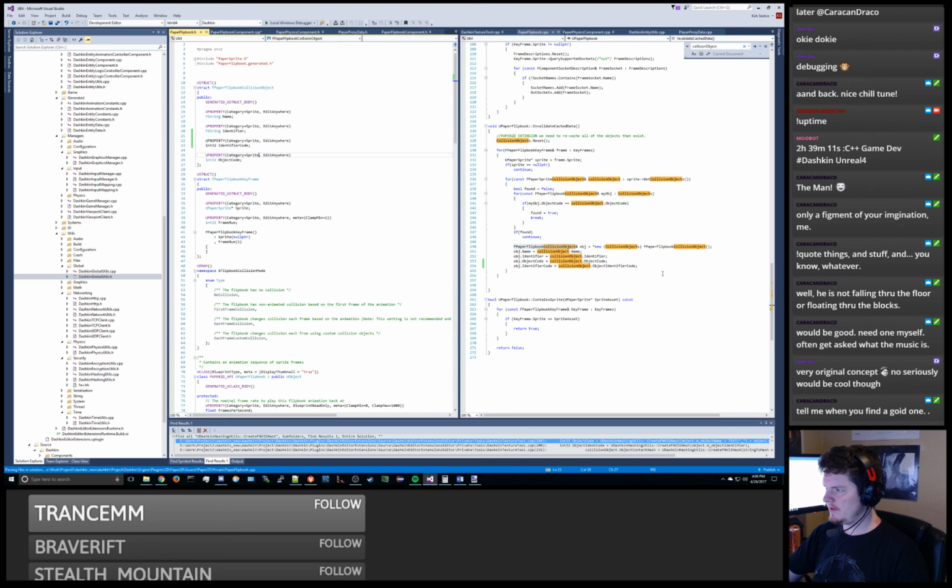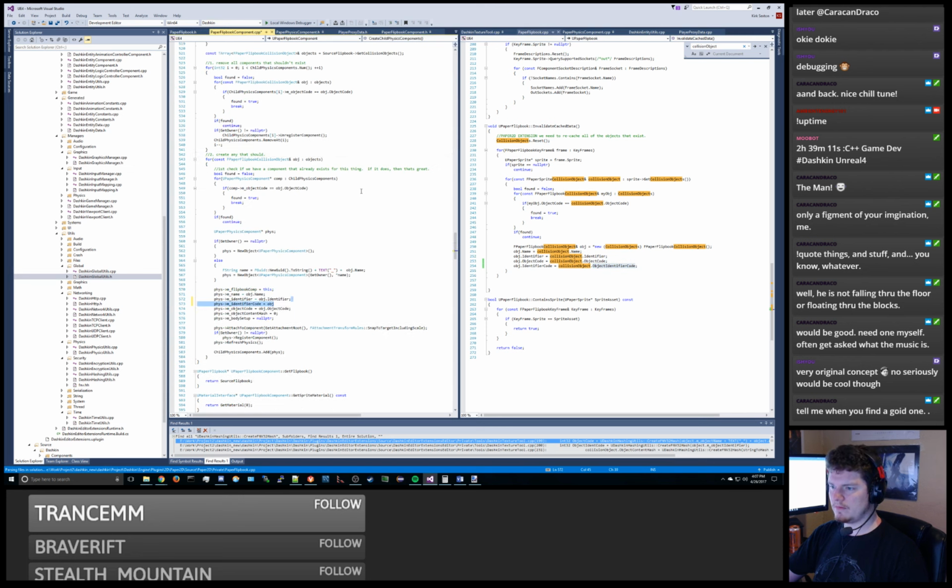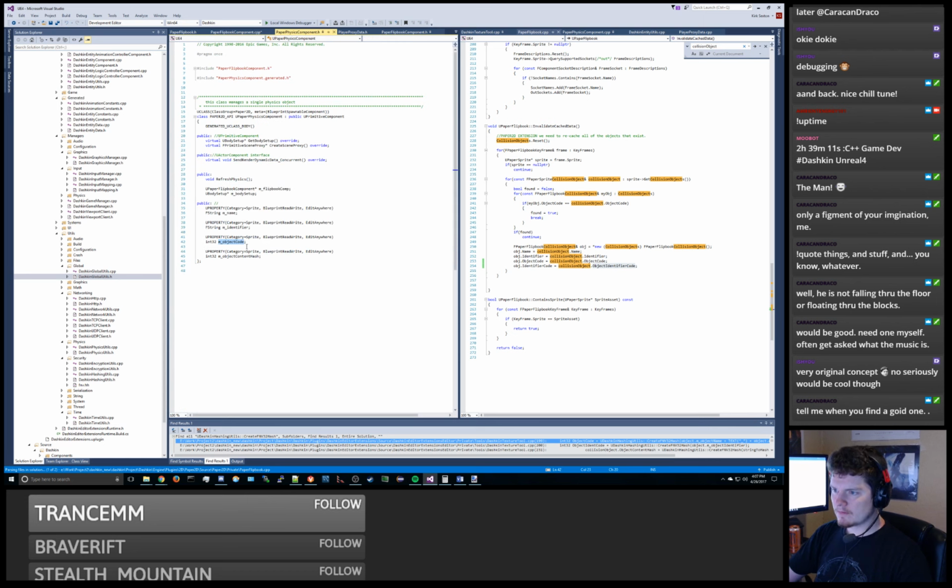So we have that set. Are we gonna have to re-import all the things to get that data on? I think we are. Need an identifier code on the physics. 52 identifier code.